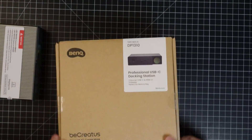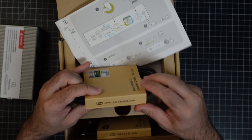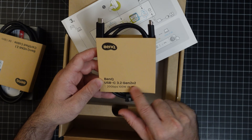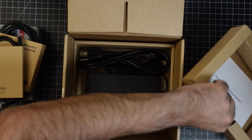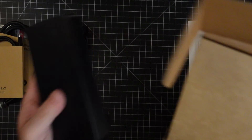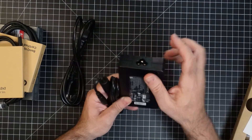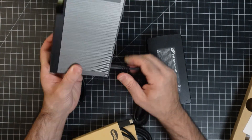Let's look at what else is included in the box. You get an HDMI 2.1 4K-certified cable and a USB-C 3.2 Gen 2×2 cable at 20 gigabits with 100-watt power delivery support. You also get a power cord extension and a relatively large power brick — it's a big brick because it needs to supply a lot of power. That power cord connects into the brick, which then connects to the back of the dock to keep everything running.